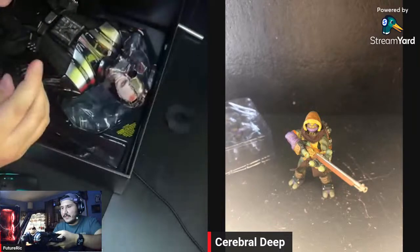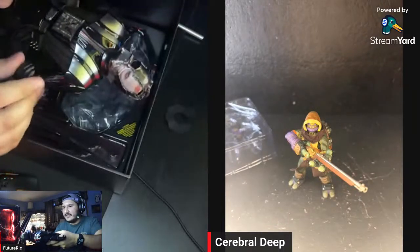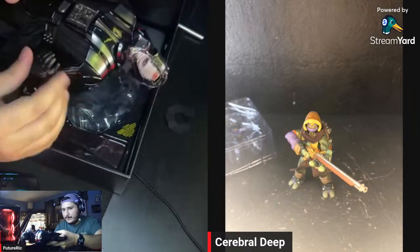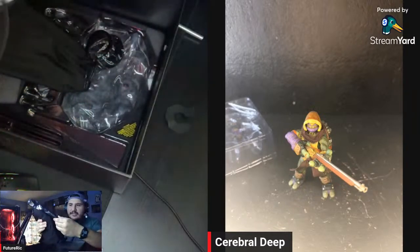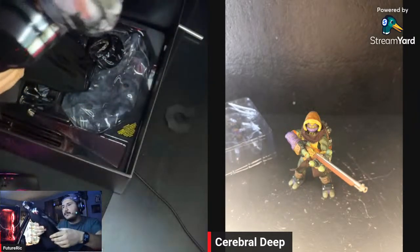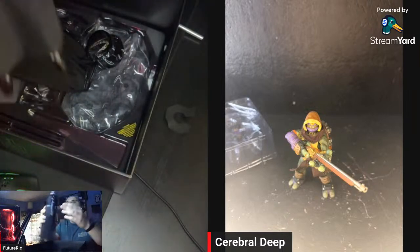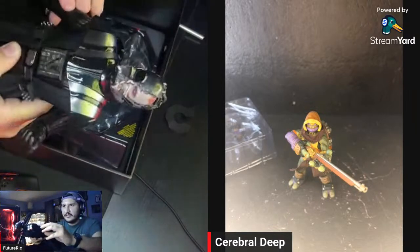The only thing that's kind of bothering me right now is the waist, sorry, not the waist, the wrist. It's a solid piece, which is cool, I guess, to keep the aesthetic of the glove, but it is what it is, right? So we're still messing with this.